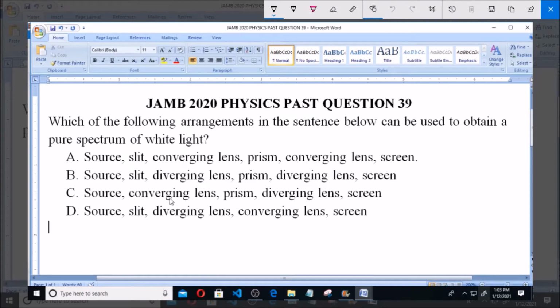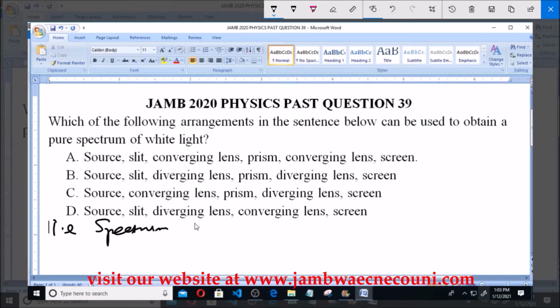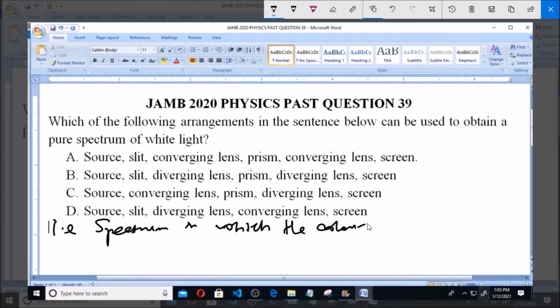Now, to produce a pure spectrum, what do you mean by a pure spectrum? A pure spectrum is a spectrum in which the colors are clearly separated, or distinct from each other.